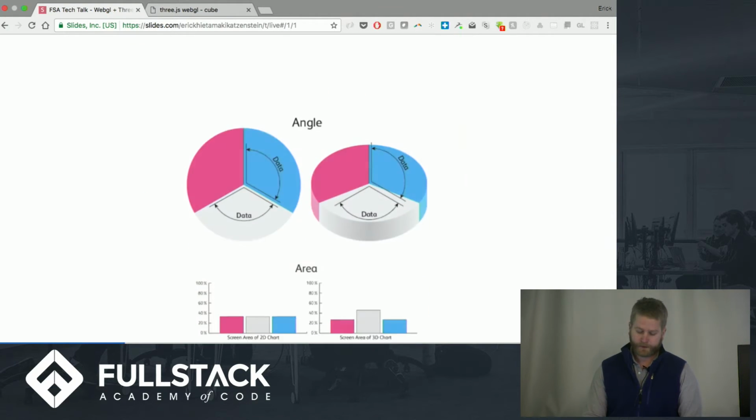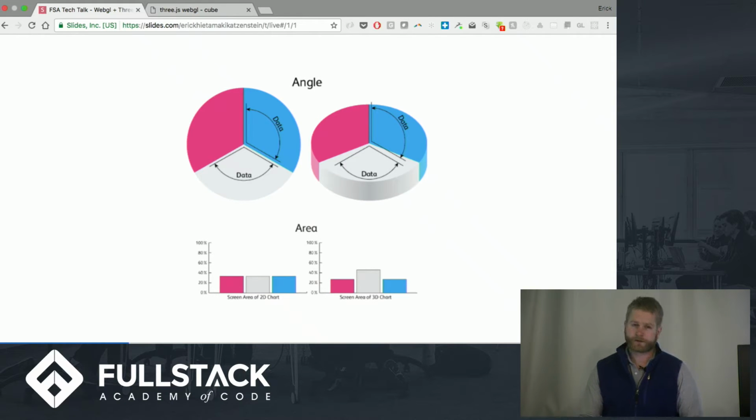So there are a few other issues, too. Obviously, the dreaded pie chart is even worse if it's taken to 3D. You start to have perspectival distortion. The angles do not seem like they're truly objective here. You can see the white slice is taking up more screen real estate, and it's also governing a larger angle. So you can start to introduce biases there unintentionally.